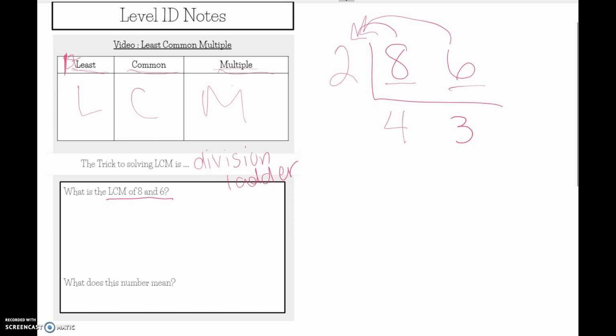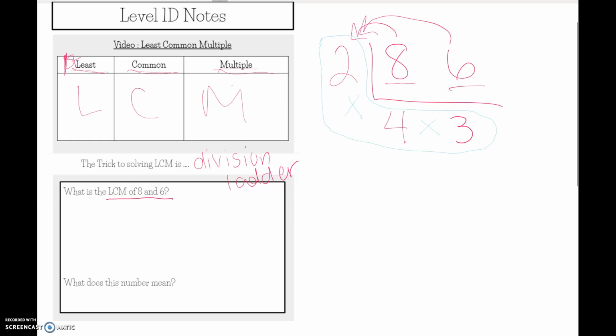So what I'm going to do this time, and let me switch colors, actually I'll use blue. I like to draw this out so you can see. We're going to take the 2 times the 4 times the 3, and do you notice when I circle those it makes an L for least common multiple? I think that's kind of nifty. We're going to multiply those 3 numbers together. We have to include what's on the bottom too, because remember we're getting bigger. I couldn't say that 2 was the least common multiple because you can't take 8 times a whole number to get 2, or 6 times a whole number to get 2. That wouldn't make sense. Multiples have to get bigger because we're multiplying. Factors can be smaller, but multiples are bigger.